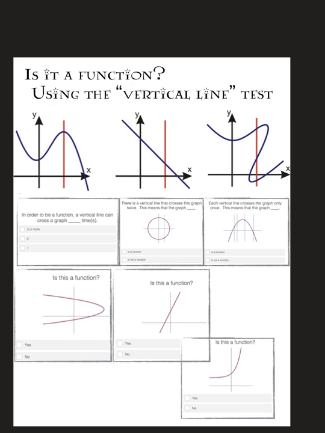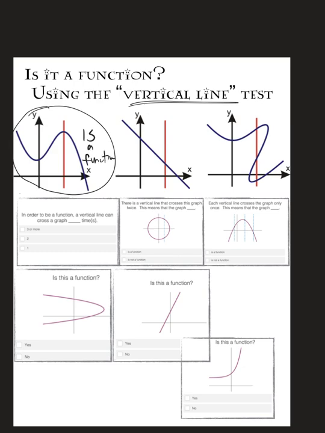Some of the stuff I was talking about in the past, when we were talking about whether or not something is a function, just to go over that again, a function has all unique x values. If you have a graph of a function, we have this thing that we call the vertical line test, which basically states that if you have a graph and you run a vertical line along it, if it only touches that graph at one spot at a time the whole way, then it is a function. Notice the first example here, if you ran a vertical line from left to right, it always only touches it once, so this is a function.